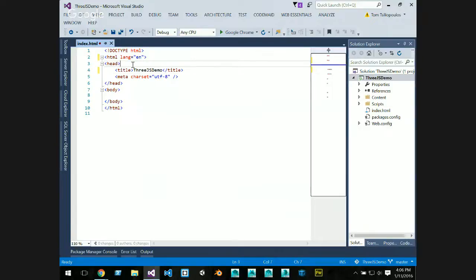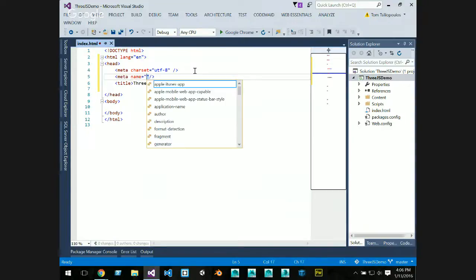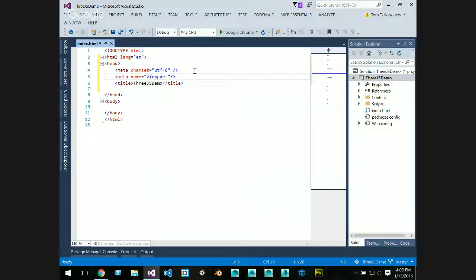And in my head, I should put in some meta tags. I don't like where this meta tag is. I like putting my meta tags before my title. That's just a preference. It doesn't make any difference. But I also need the other meta tag, and I can just type it, right? So I'm going to say meta, and for my meta tag, I'm going to put, again, name is equal to viewport, and then content is equal to width is equal to device-width, initial-scale=1, which is just a mobile extension. If you've never done this before, don't worry.